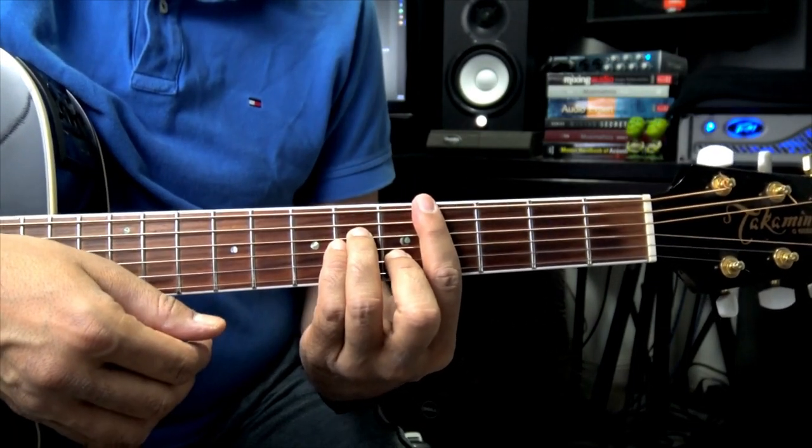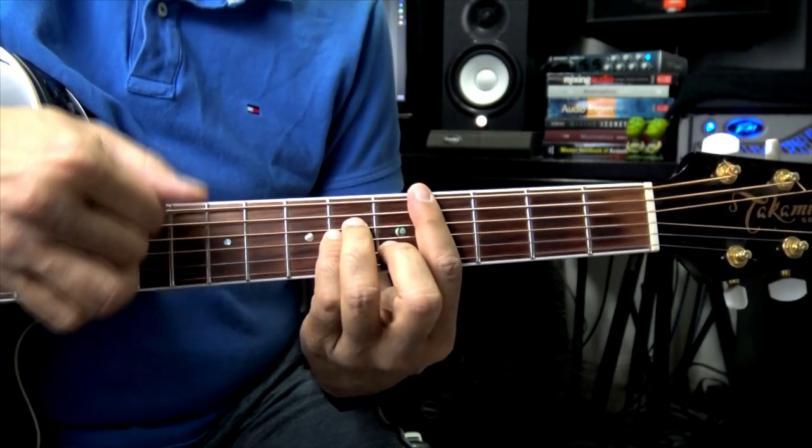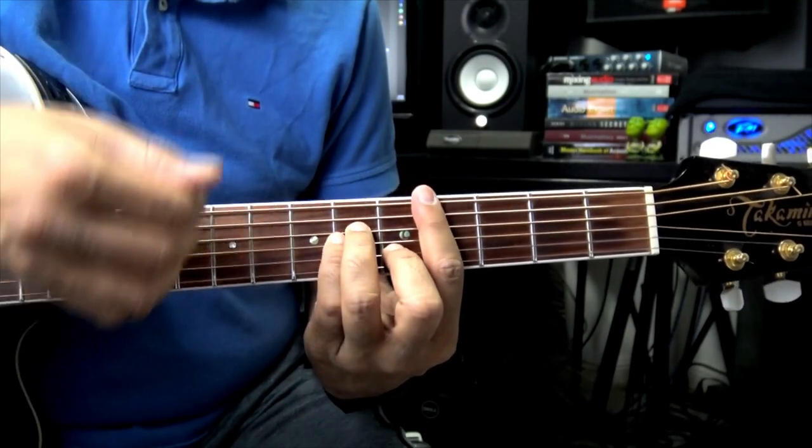Now let's check out the strumming pattern. This is how I played along the track. I'll play slowly for you.